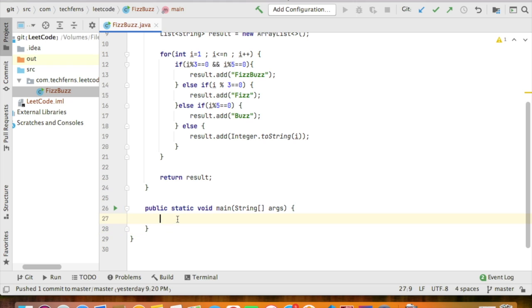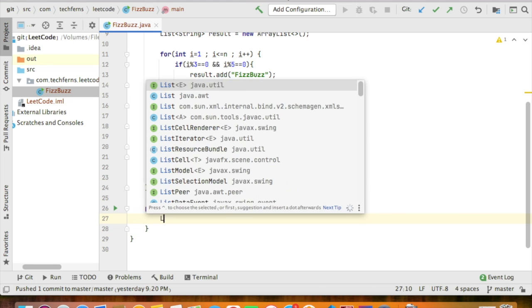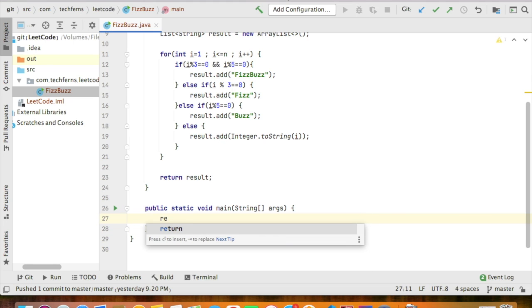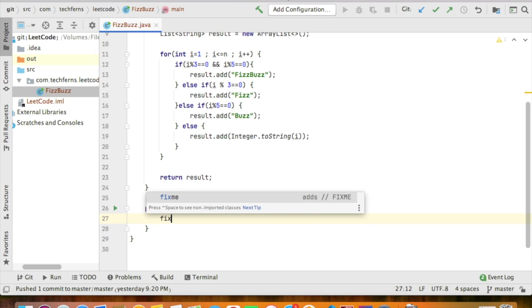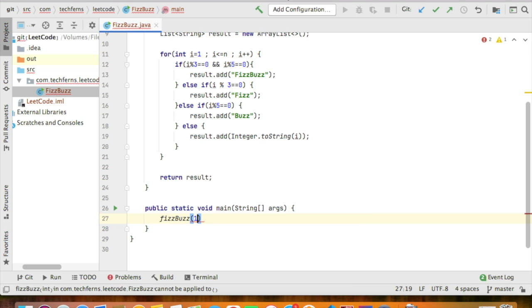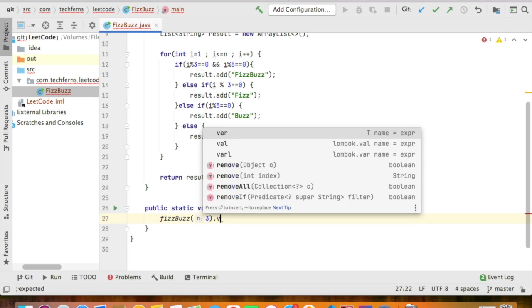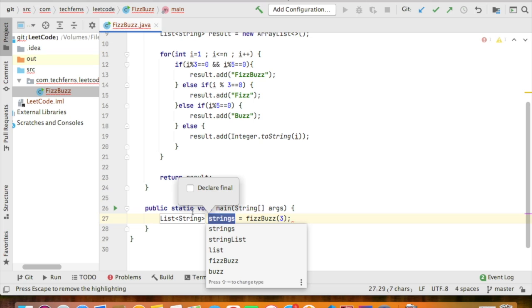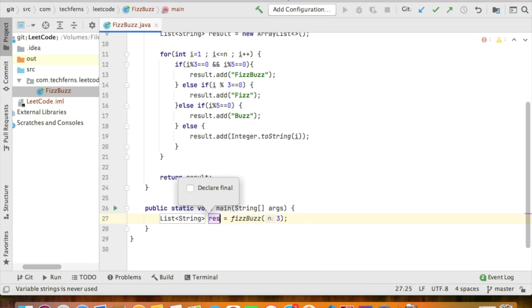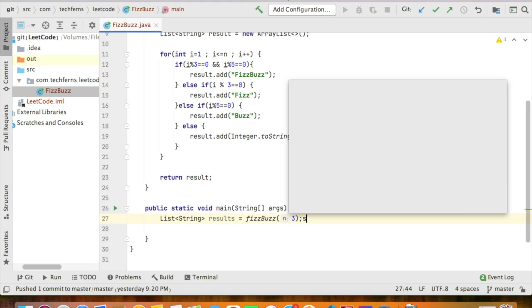Let's test this out. FizzBuzz, I've passed it as 5. Let me pass it as 3. Create a variable for this, I call it results. Okay, done. Let's print this out.